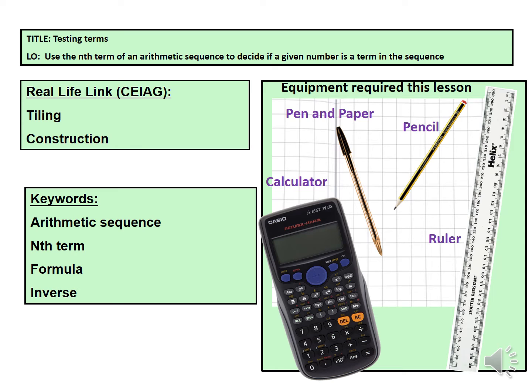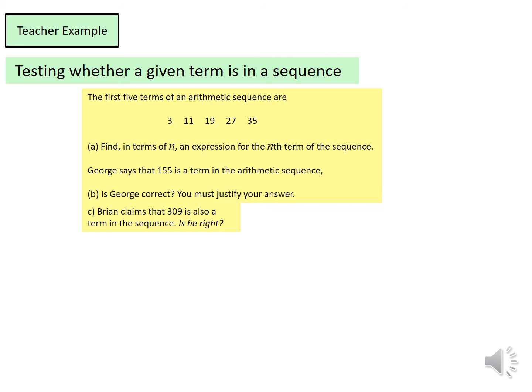Okay, in this lesson we are testing terms. By the end of the lesson you should use the nth term of the arithmetic sequence to decide if a given number is a term in the sequence. Okay, so in this example we're going to test whether a given term is in a sequence.